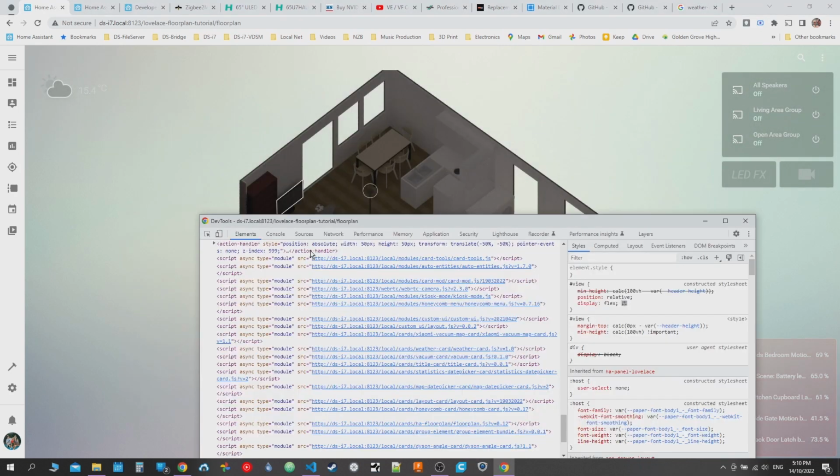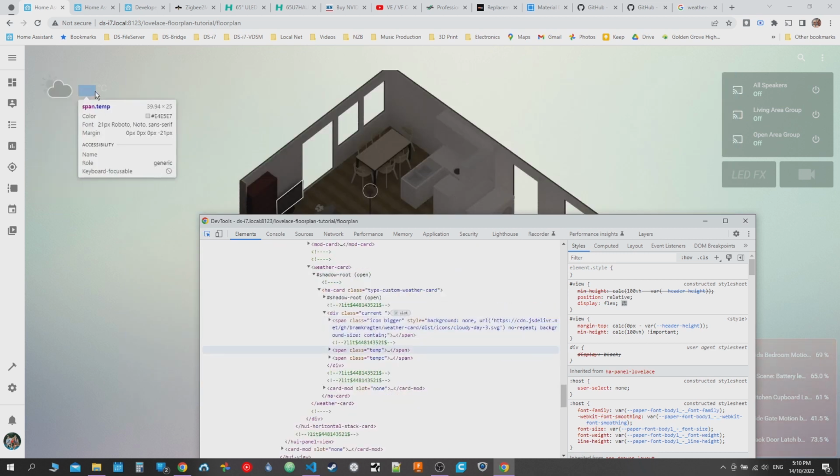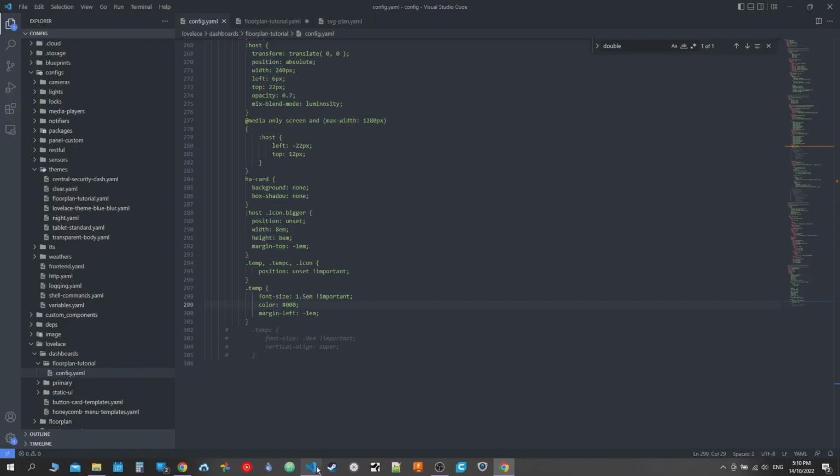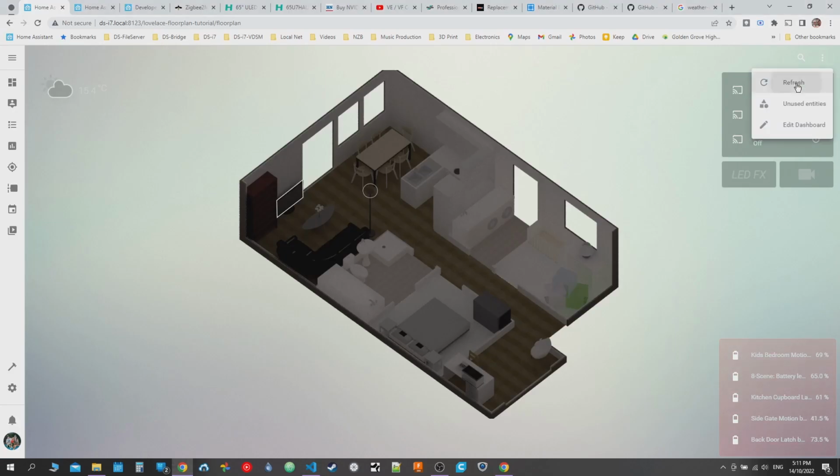Didn't like that one. So we'll find out within the class, it's got color and it didn't override because card mod is injecting itself before. So either we focus where it, by putting host in front, which is fine here. So we can do :host temp. And you can see it changed there.